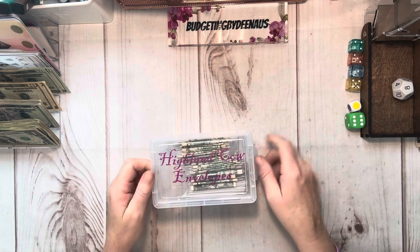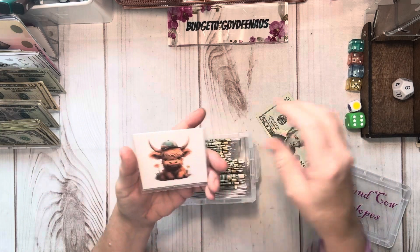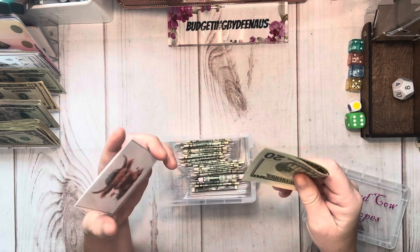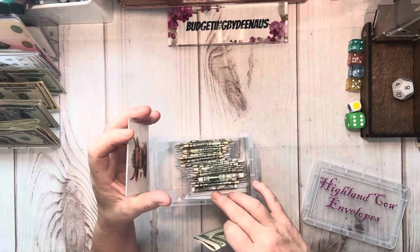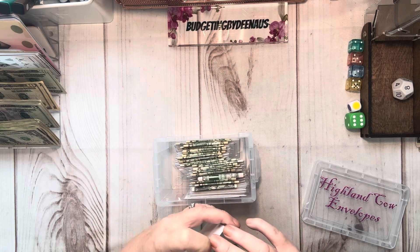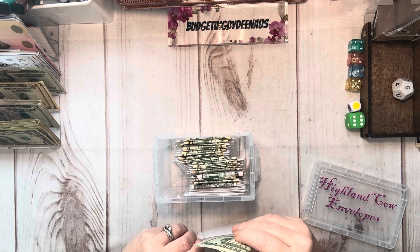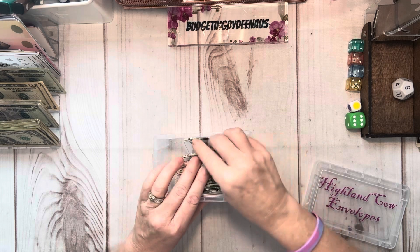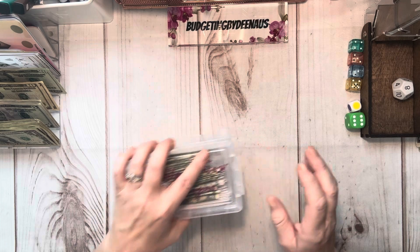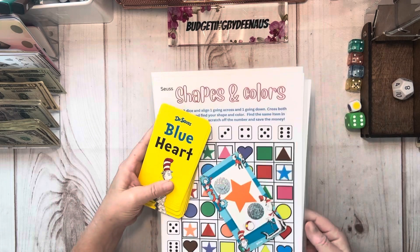Let's go ahead and get started on Wednesday game days. This is my first one — also made by Laura Bell Creations — and I saved $20 a week in this. You can see these are all 20s here. This is my spending money on my cruise. I'll only have time to do five or six more before I go. We'll go ahead and put another one in, and when I'm ready, we'll open that up and count that money before I leave.